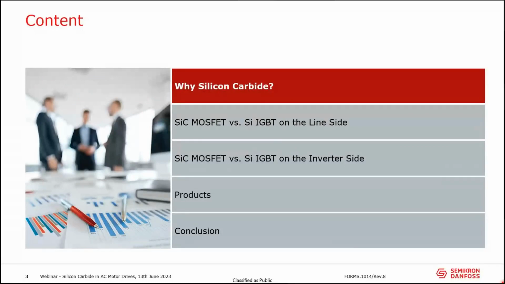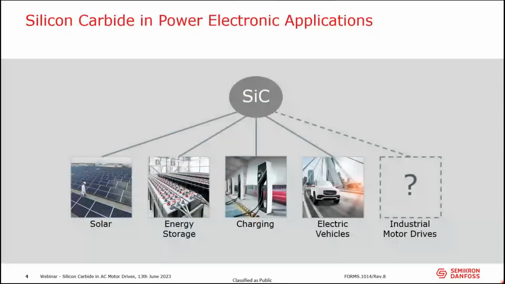So let's step right into it. Silicon carbide is basically not new. It's been around for a while, and it's being used in a couple of applications. Here I have, for instance, solar energy conversion, energy storage, charging for electric vehicles, and in the electric vehicles themselves. But for several reasons, it hasn't been used in motor drives so far, or let's say the applications are very specific. It's a very small niche, not in the broad range.